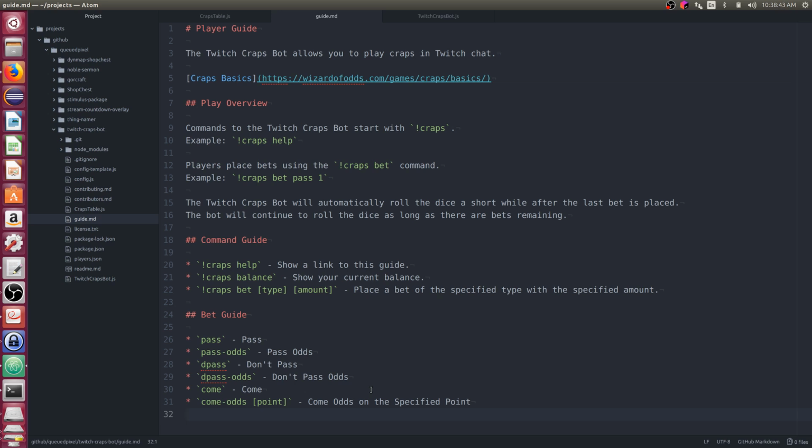And I think that is enough. I may want to clean up this guide at some point, but I think that is enough to get the point across.